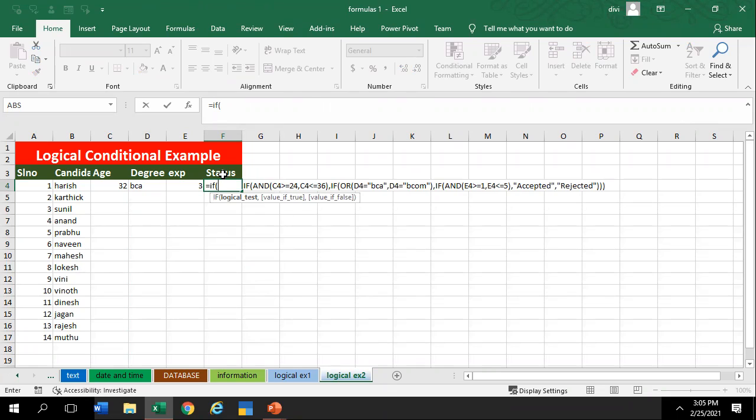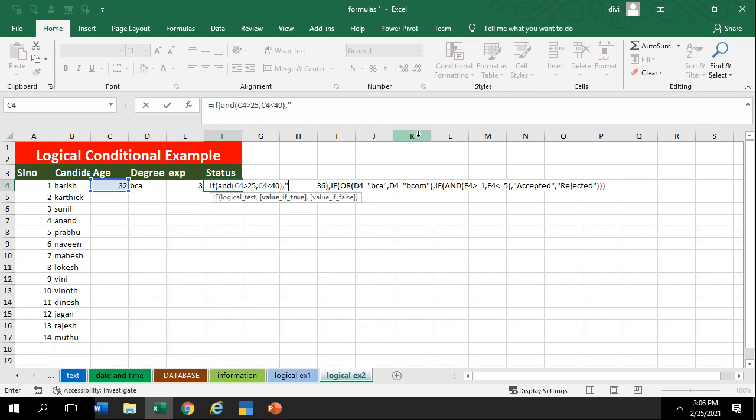I'm going to show one nested formula. IF, open the parenthesis, a logical test. This is my logical test. It is C4, is that greater than 25? The candidates who have more than 25. And one more condition I'll give is for candidates who are lesser than 40. If they are greater than 40, they have to be rejected. Whoever has more than 25 can be accepted. Okay, so I'm going to close the parenthesis, comma, and write my condition.